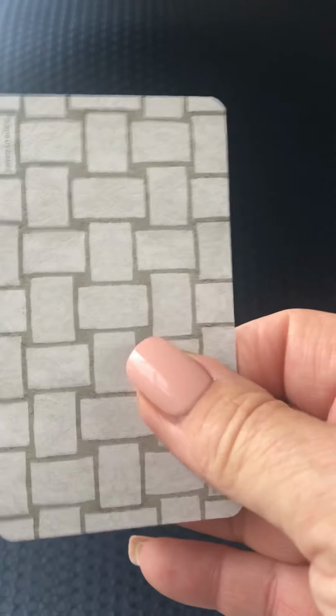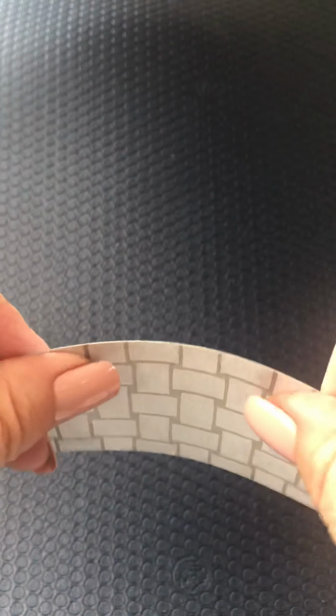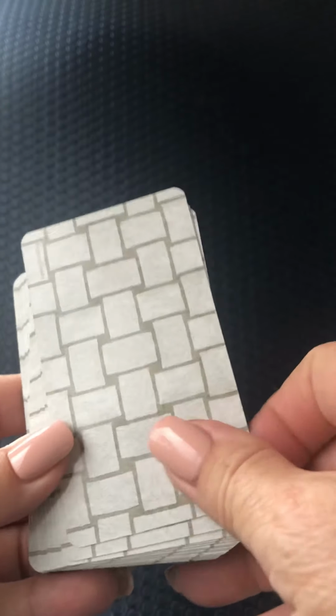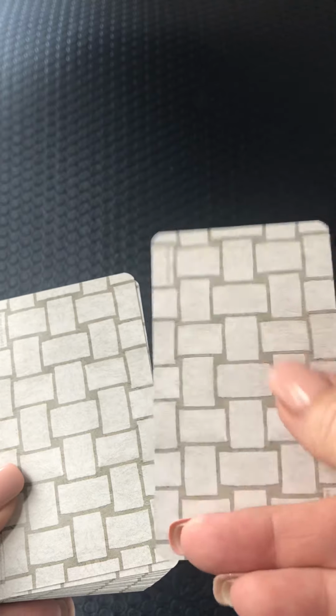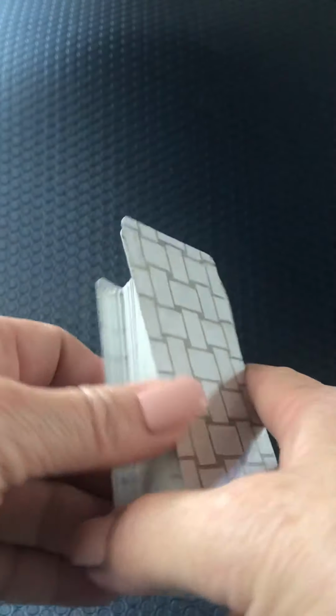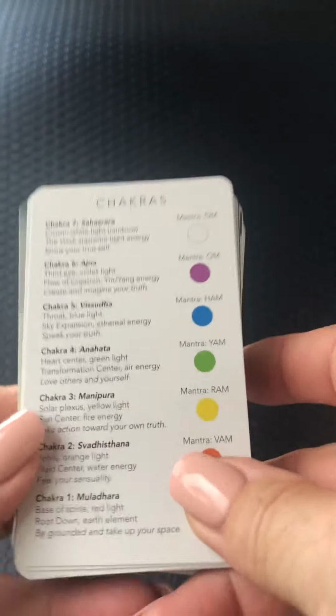The cardstock's really nice. It's sort of matte, strong, flexible. I don't know, the pattern is nothing special. It's a nice little pattern. I believe it's reversible. Yes, it looks to be reversible, if that's important to you. And now I'm going to take you through the cards.